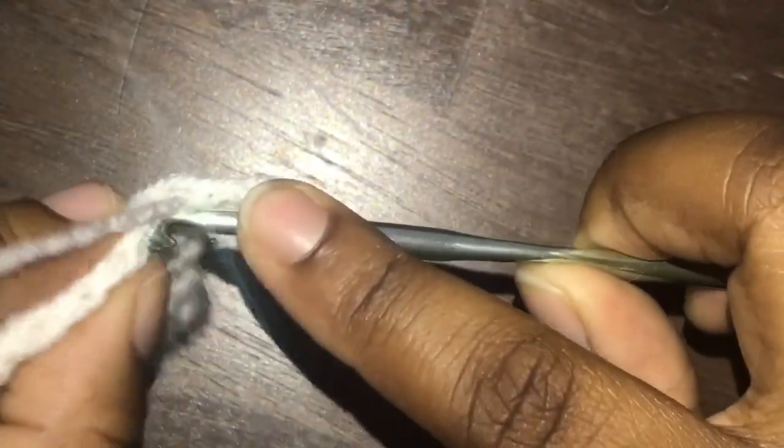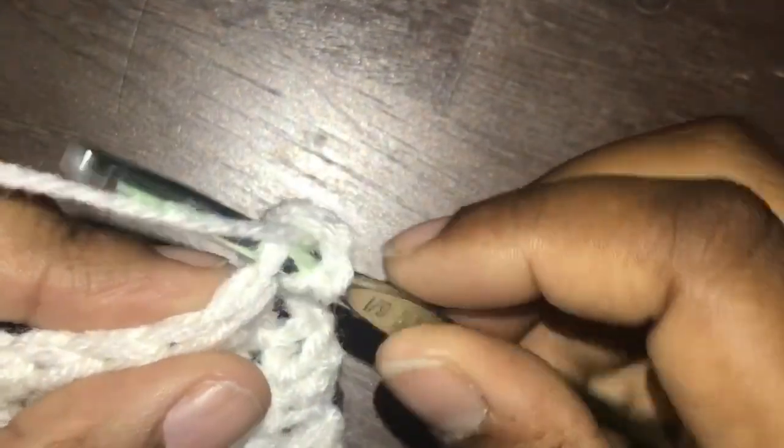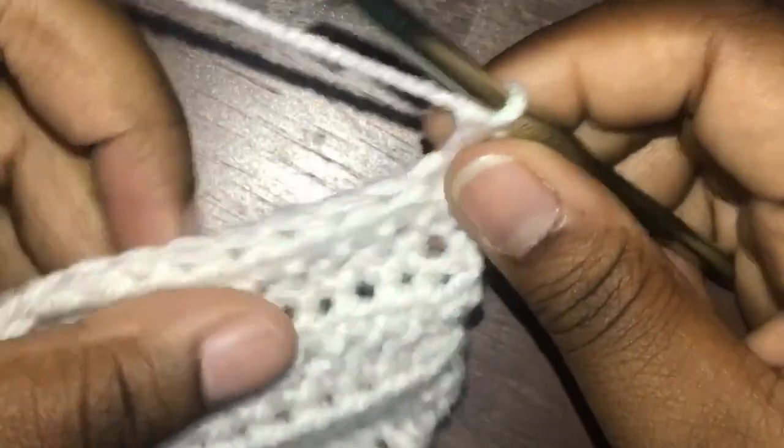So double crochet into the second stitch, and I probably didn't show you, but a double crochet is yarn over, insert your hook through the stitch, pull up some yarn, so wrap the yarn around the hook, pull through. You should have 3 loops on your hook, yarn over, pull through 2, yarn over, pull through 2. And you're going to do that all the way until you reach your stitch marker. And remember, the chain 3 at the beginning of each row counts as our first double crochet.